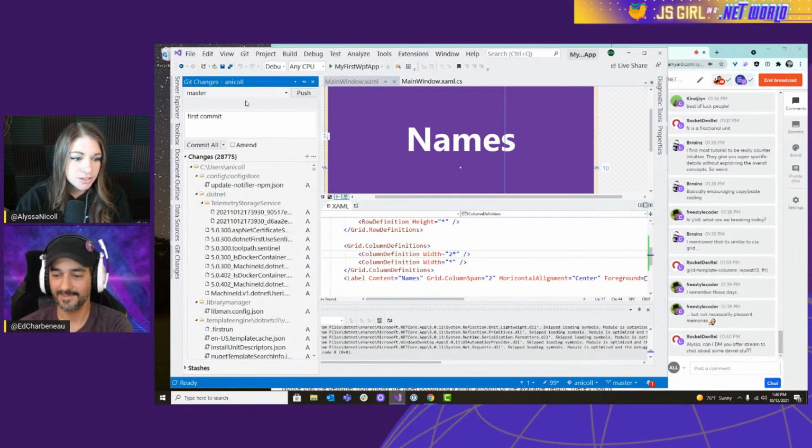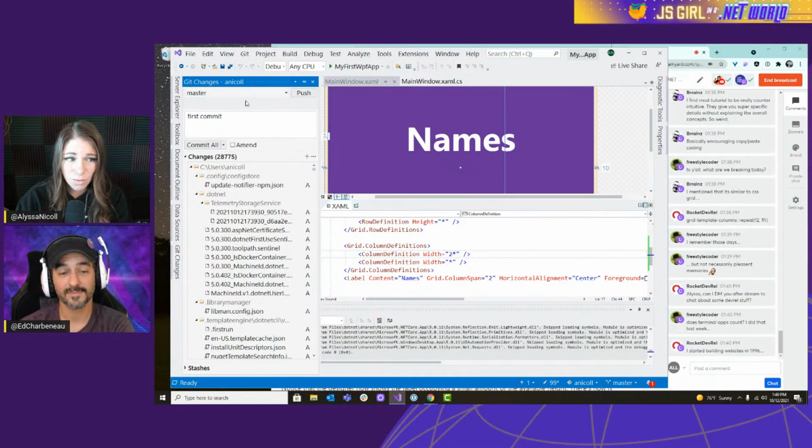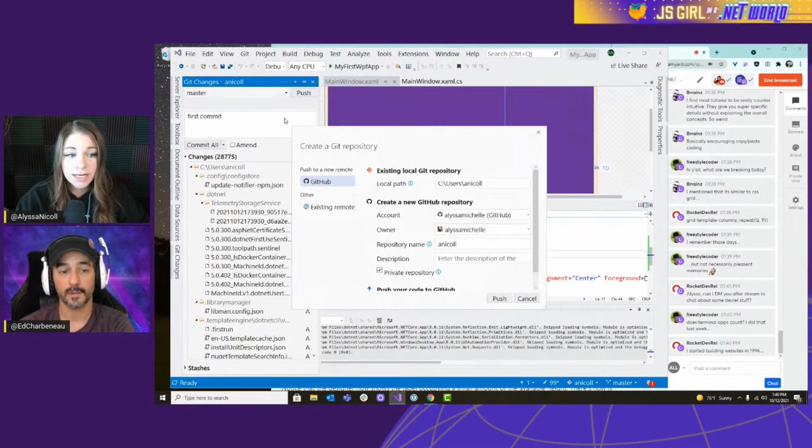Okay, I don't remember how to do this and I'm panicking a little bit. I opened the git changes thing. I haven't made a repo yet, but it's acting like I have. If you did File, New Project from within Visual Studio, it will create one for you unless you opt out of it. Okay, so I can just push. Oh no, I didn't do the git ignore thing. Hang on, make sure there's already a git ignore.